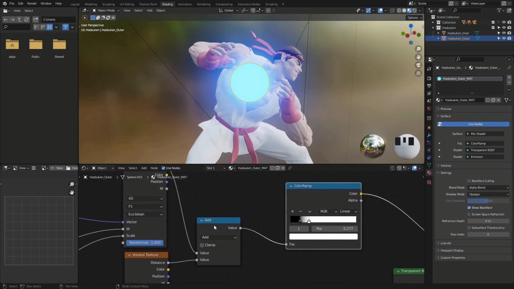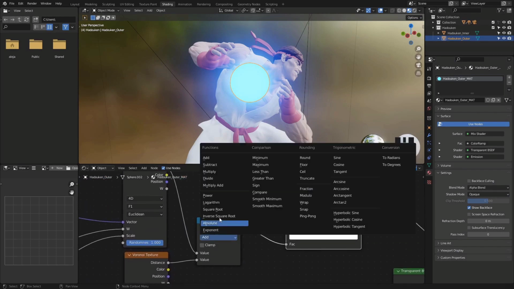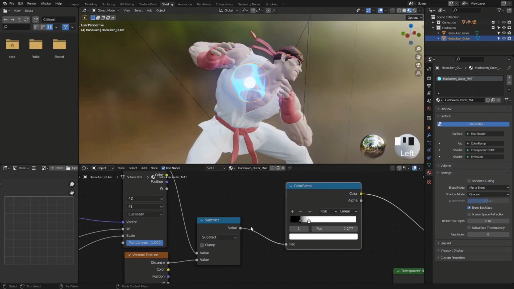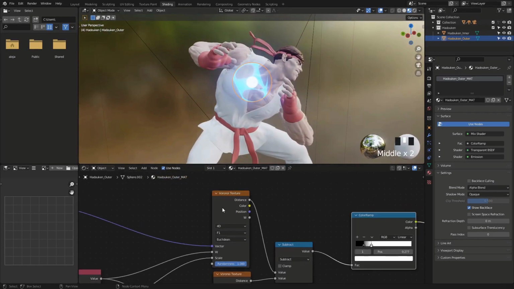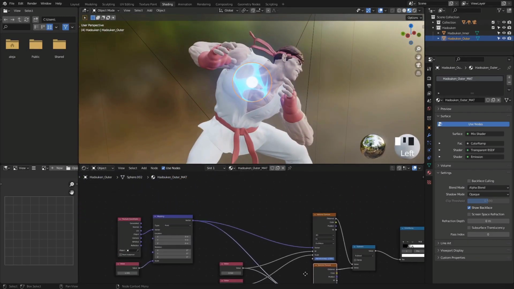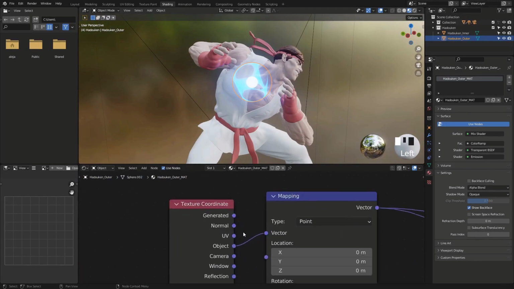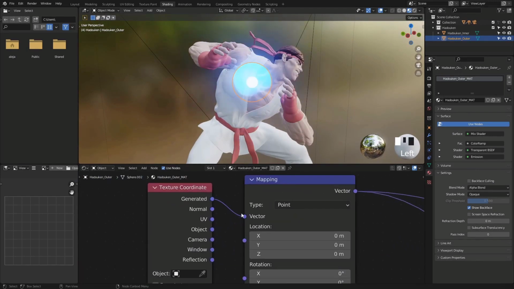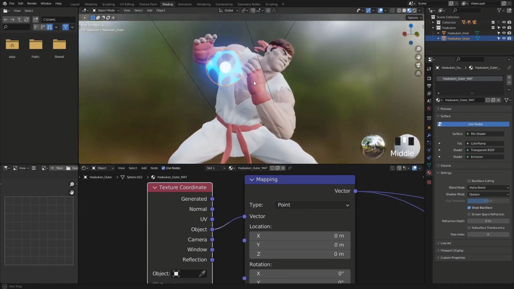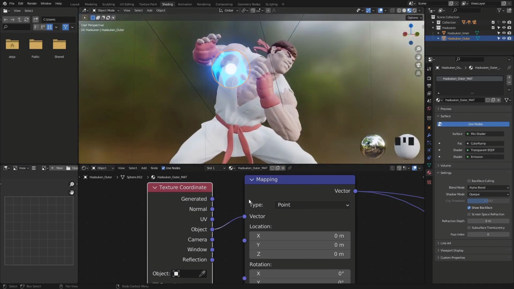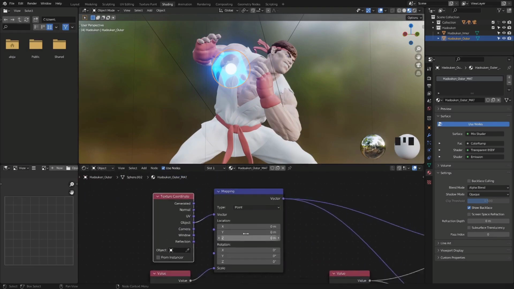Now, for this math symbol right here, we had it at add, but I want to switch it to subtract. And as you can see, we're already getting some nice detailing here with the textures that we've been using, which is the Voronoi and the Voronoi. If we, let's say, come back here to the texture coordinate and switch to generated, it creates a different texture. So switch it back to object, and there you can see it definitely looks a little bit better because it's texturing based off the object, again, like I had said previously. Just so you can see a different example.